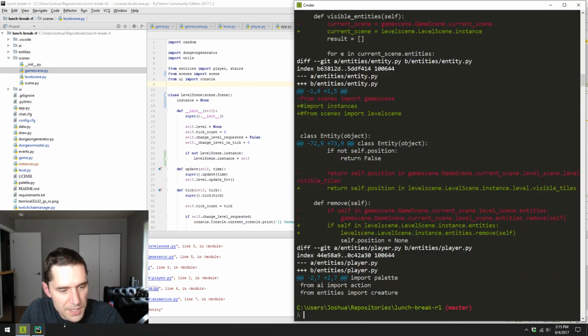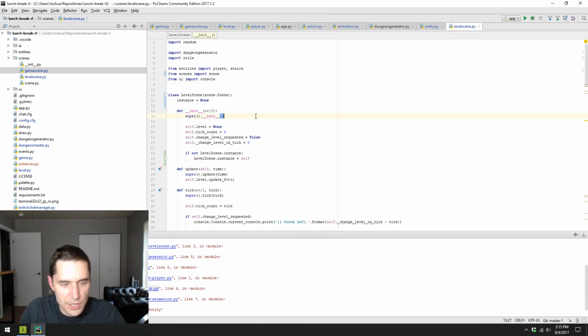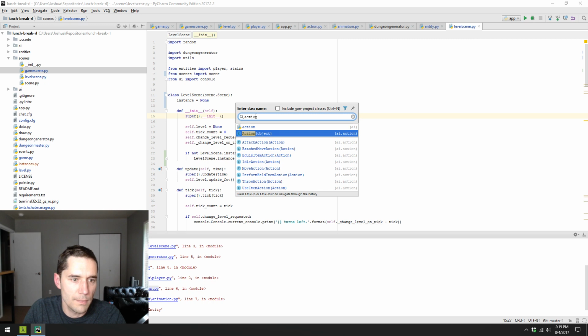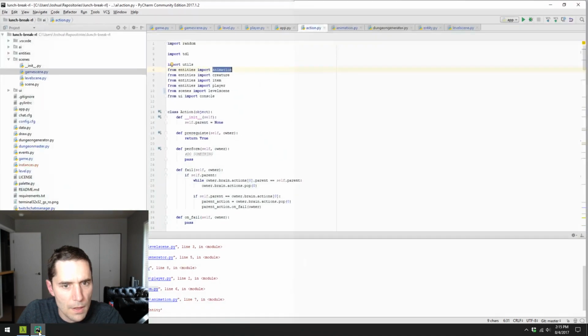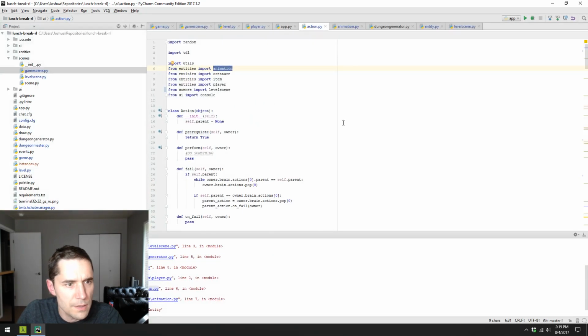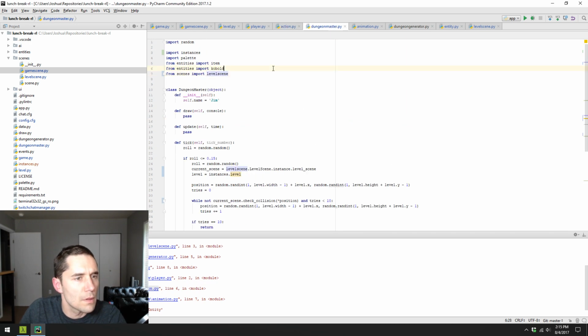Okay, let me just audit all of my import statements. So AI action.py, okay, that seems fine. Dungeon master, those seem fine.